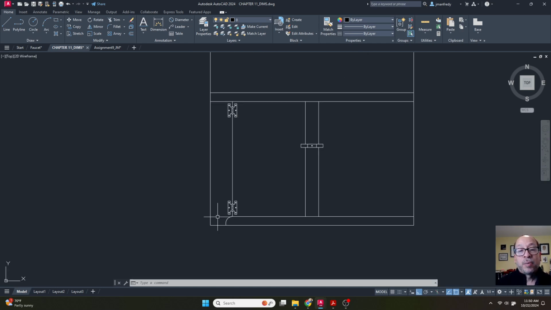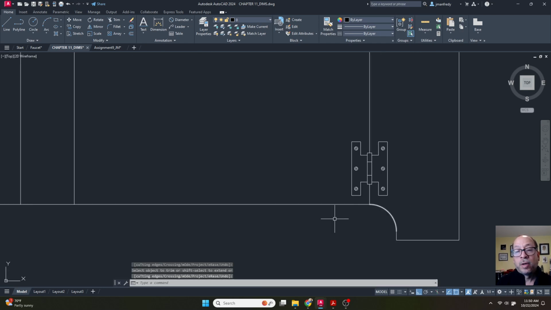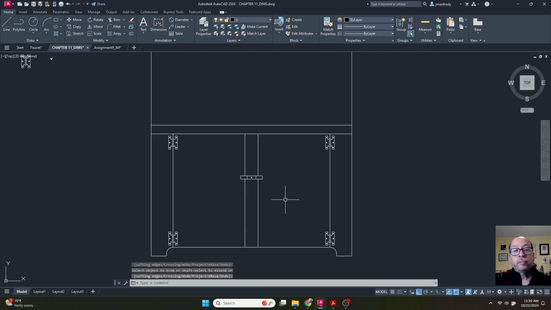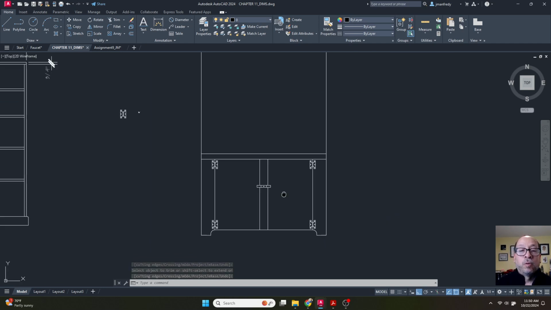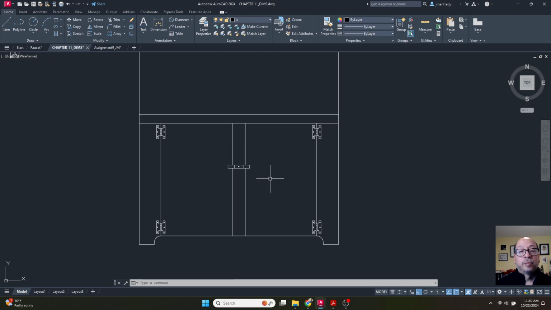So now I can copy this entire leg to the opposite side of this hutch. I'm going to mirror this. These parts here, enter, from the middle of this straight up, and there's the copy to the other side. TR for trim, and erase any parts that don't belong. So there, we've got the bottom of that hutch drafted basically.